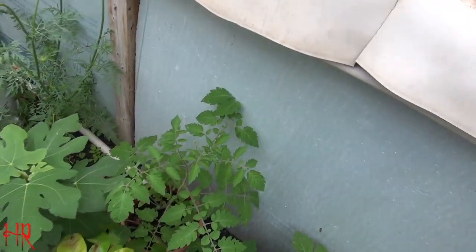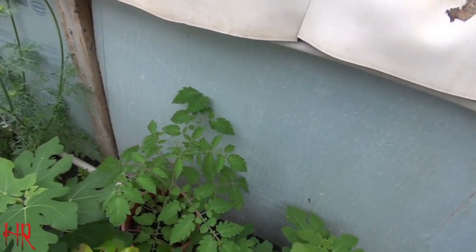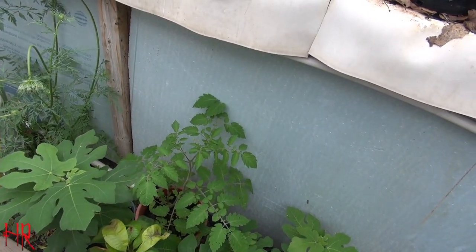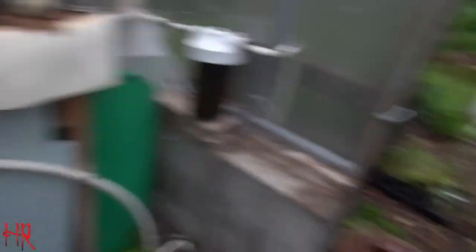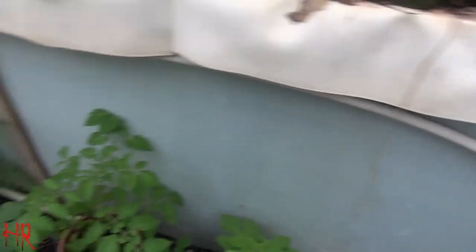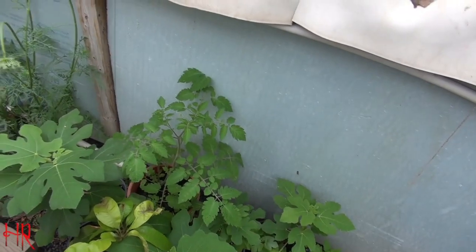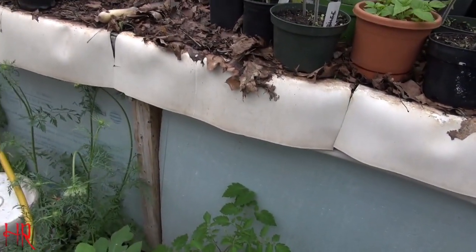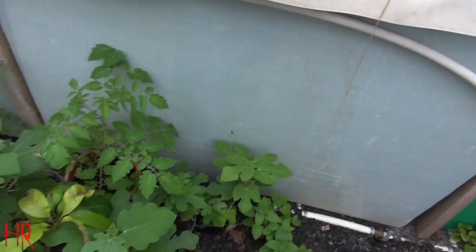I've got my tomatoes down below for now because it's been so hot outside. I had been leaving my fig trees outside, but it's been so hot - one day in the sun will dry a pot out completely and the plant will be wilting. I had to bring them into the greenhouse. I water regularly in the greenhouse, but if something can't live on its own outside, I generally don't take care of it out there - I can't do it all, there are way too many things going on.